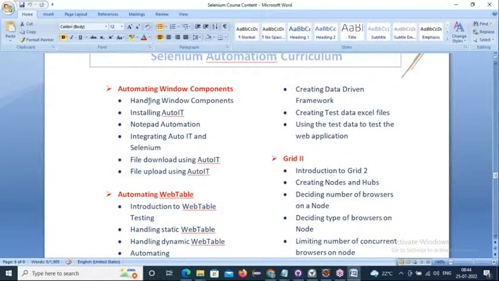Even so, we are in a position to handle them. Yes, there are so many open source Windows automation tools to automate the Windows elements. There are AutoIT, Sikuli, Robot, like this. We have various Windows automation tools. Using those, we can automate the Windows application elements. Here I prefer AutoIT. How to install AutoIT, how to automate the Windows element, how to compile the AutoIT code, how do we associate this AutoIT code with your WebDriver scripts. All these things I will demonstrate in automating Windows components.